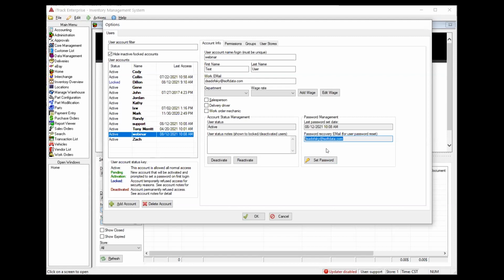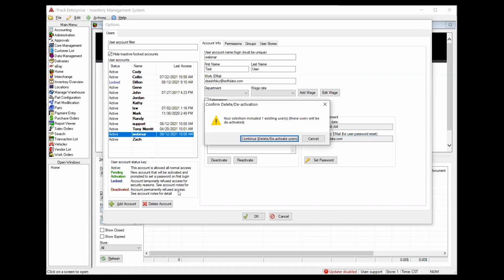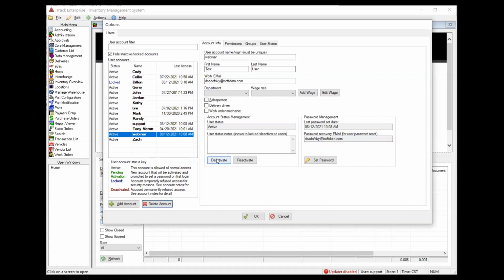What about deactivating people? What if someone leaves the company, or they're an external salesperson and they don't need access to the system anymore, or they're changing roles in the company and they're not gonna be using ITrack anymore. If you click the delete account, if they've been created already, it'll just tell you all you can do is deactivate them. We can't delete them anymore, but I can say, go ahead and continue. But also there's this deactivate button here in the status management for an account. So if I click that, by default, it'll mark them as deactivated and it will give a default prompt to the user.